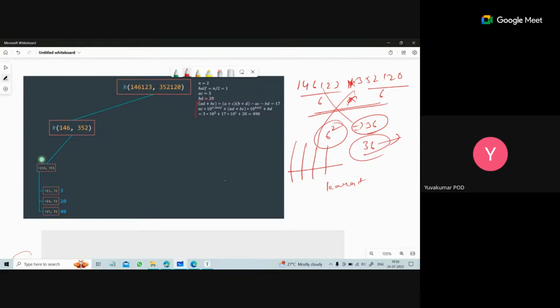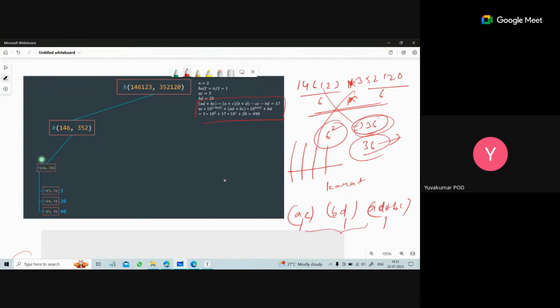you can see this, right? This is an example. Our aim is to find the AC value, the BD value, and the AD plus BC value, right? So these are the only three multiplications we need to find, instead of doing every multiplication part. Hope you are getting this. Here we need to do 36 multiplications for this problem. But by using this approach, we need to do the multiplication on this part and this part. Only three recursive multiplications we need to do.